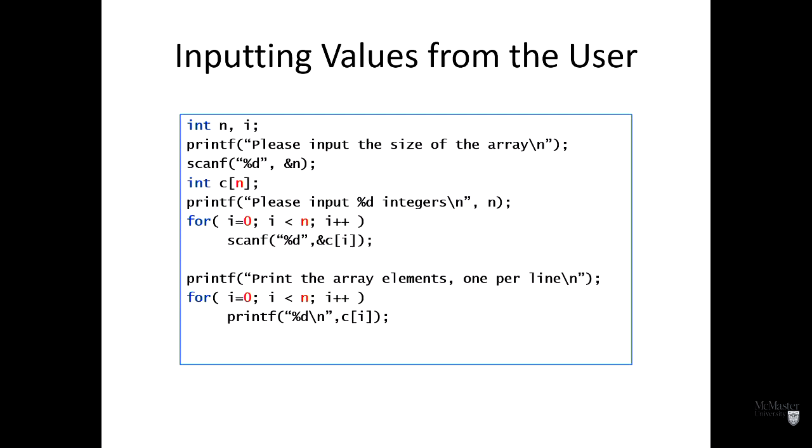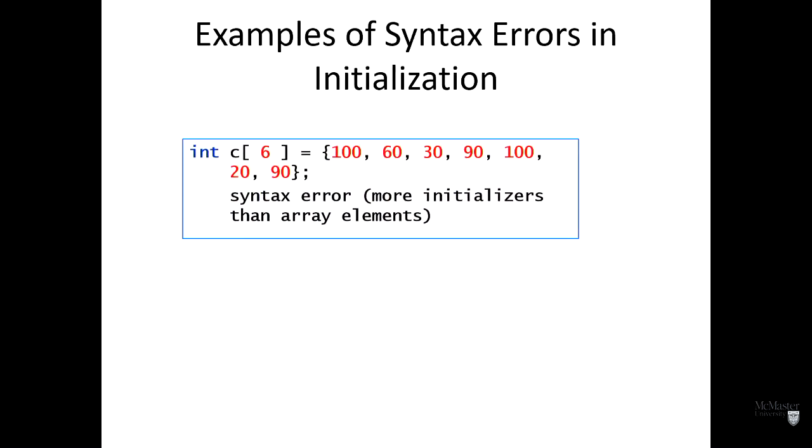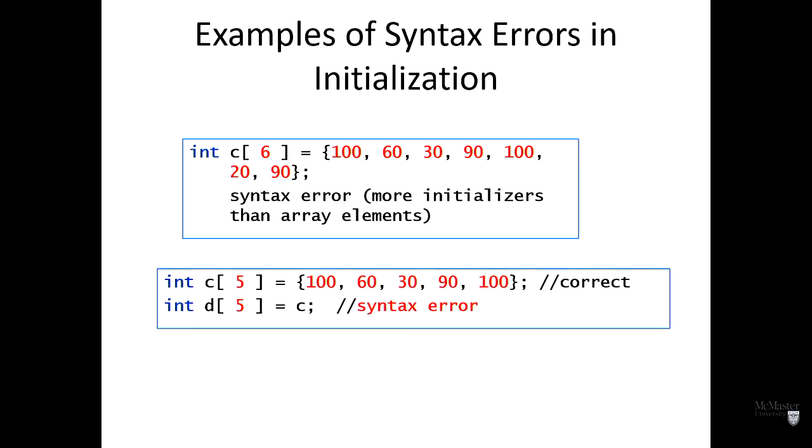We already had this in our example and quiz, where you can actually read the value of the array from the input user, right? So there is nothing to be discussed on this. So this is a syntax error, and the reason for this is we define 6 entries in the array, but we actually give 1, 2, 3, 4, 5, 6, 7, right? So the compiler will not accept this.